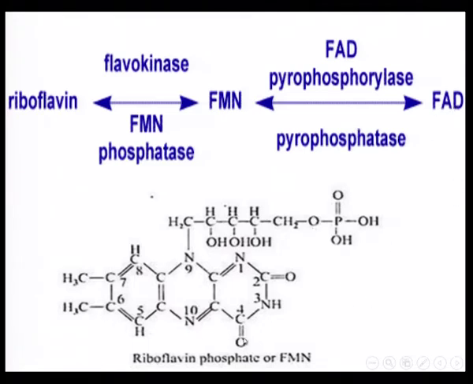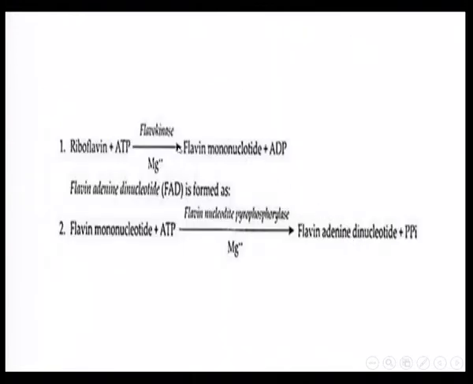That adds one more phosphate group and you get FAD. You see there, this is the structure of FMN, with only one phosphate group. If you add one more phosphate group to this, you get FAD, flavin adenine dinucleotide. So here you find riboflavin, with ATP being the source, and flavokinase, so you get FMN, and the ATP, transferring the phosphate group, becomes ADP. Now flavin mononucleotide is acted upon by one more ATP molecule, and with flavin nucleotide pyrophosphorylase in the presence of magnesium you get flavin adenine dinucleotide, and inorganic phosphate is generated.